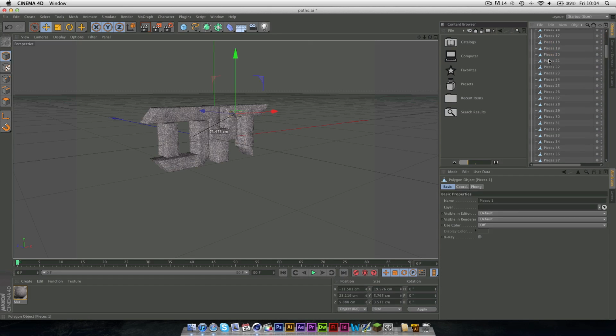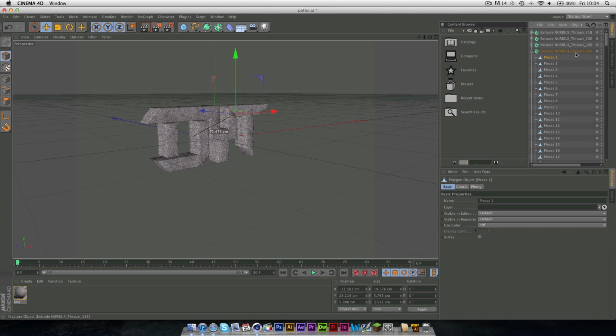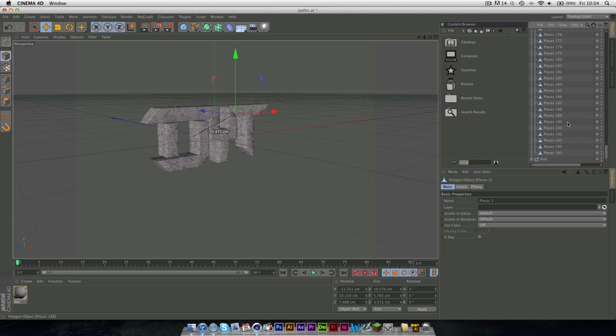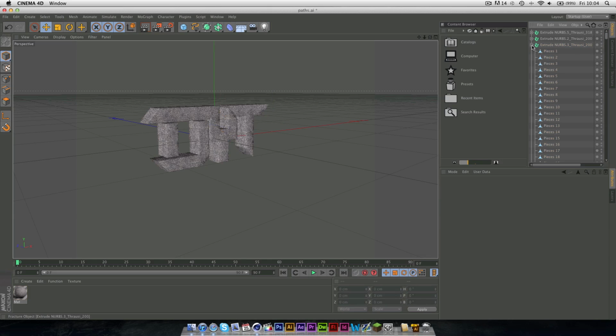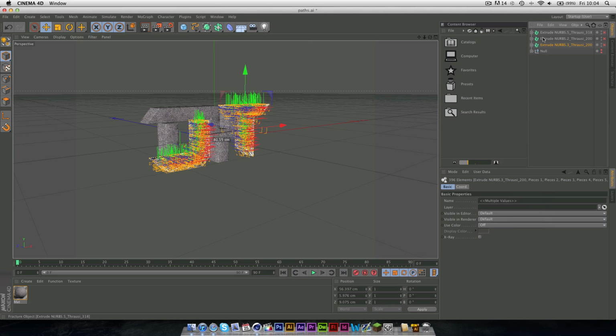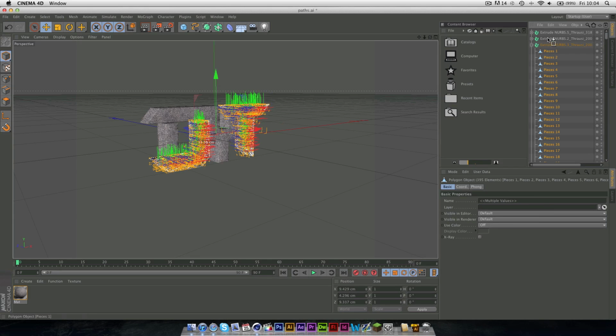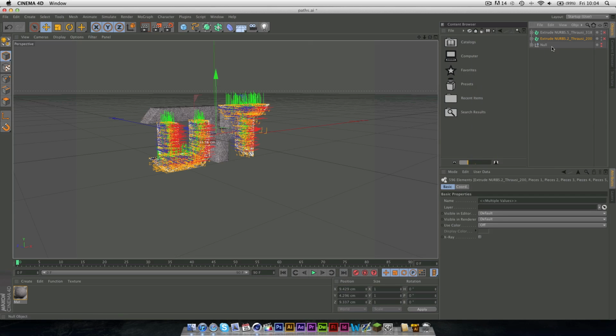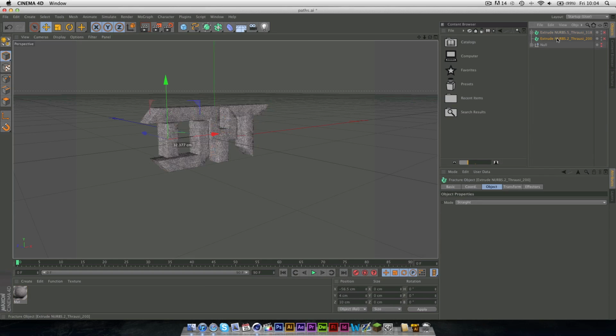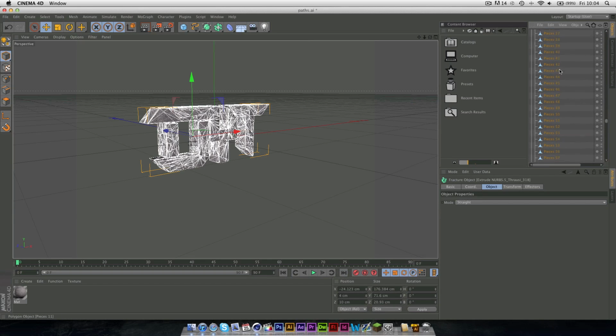And then you need to go into your Thrausi, well, your fracture object, and just drag all of these into one another. So you might just want to go to select children and just drag them up, and then right click, select children, and holding down command just click off the top one, so you're only selecting the children below, and that makes it a bit quicker. So now we have all of our objects in one fracture object here.